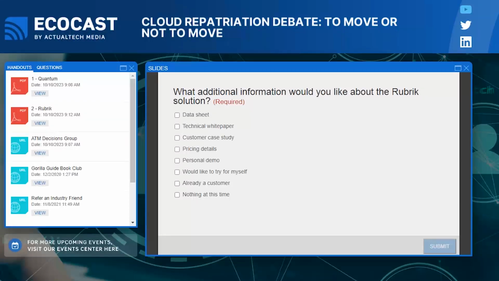I would definitely say, you can reach out to your local sales team, head to Rubrik.com, take a look at what we have there. We also have something called Rubrik Explore, which you can sign up to take hands-on labs and get familiar with the product on your own terms. That would definitely be my first call to action for everybody.